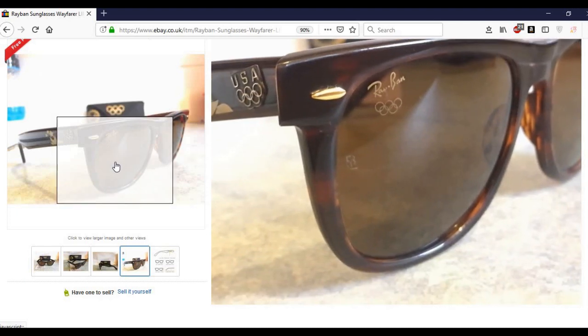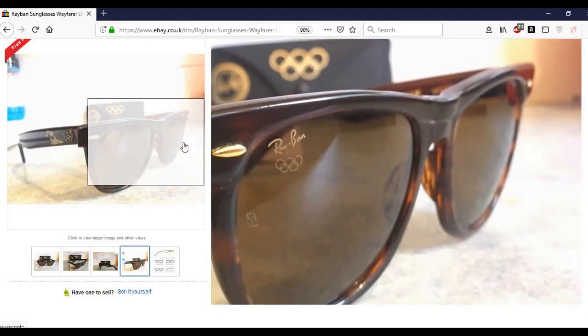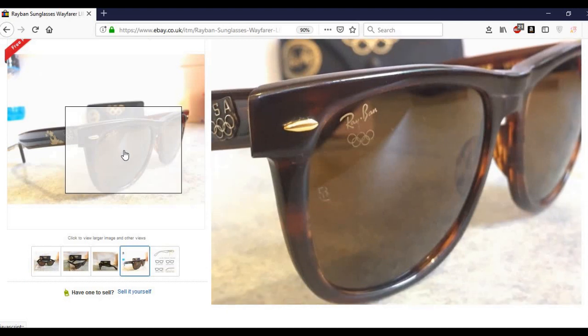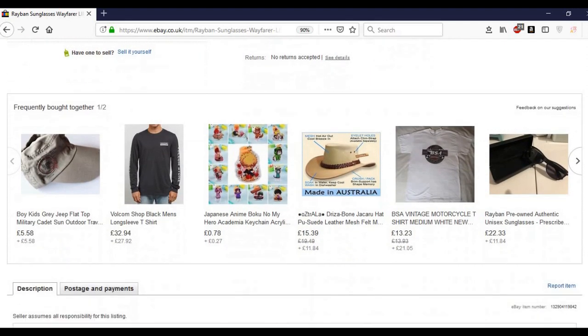Yeah, that etching is really bad. I mean, they've tried their hardest, but clearly that's a real shocker, to be honest with you. Definitely fake. It's a good effort, but obviously people out there who know what they're looking for would be able to confirm that it's not a genuine pair. It's actually got one bid at 69 Australian dollars. So unfortunately, that person who is bidding is going to get a fake pair of sunglasses.